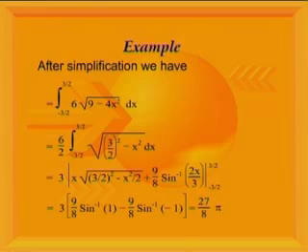So in this way, this is equal to 3 into 9 by 8 pi by 2, because sine inverse 1 is pi by 2. And that is minus 9 by 8 into minus pi by 2, which ultimately this term becomes plus 9 by 8 into pi by 2. So after calculation, this is equal to 27 by 8 pi.